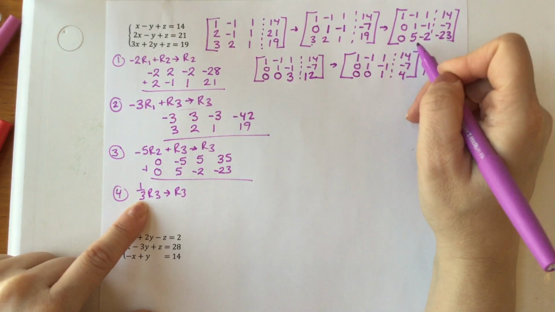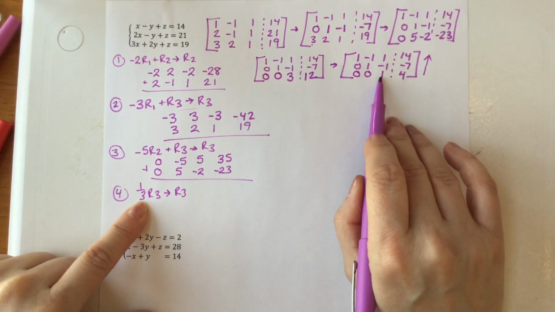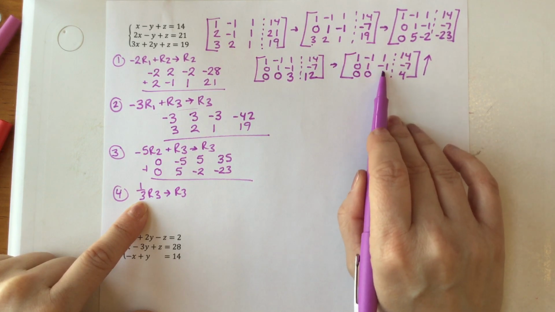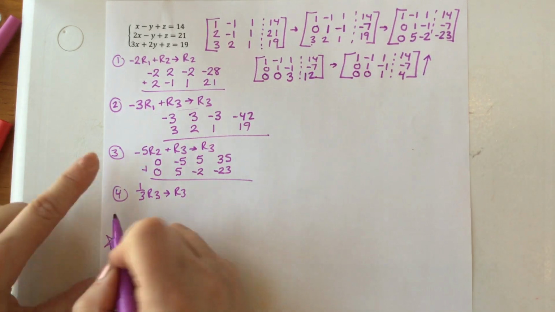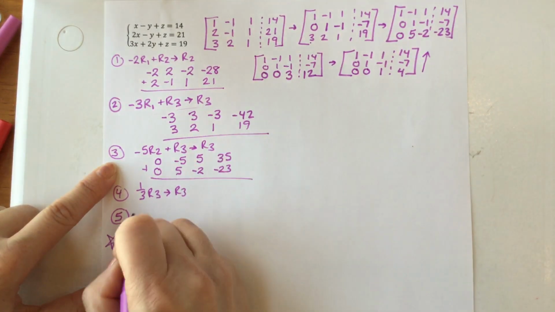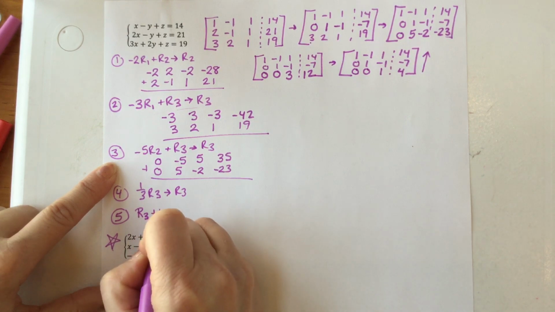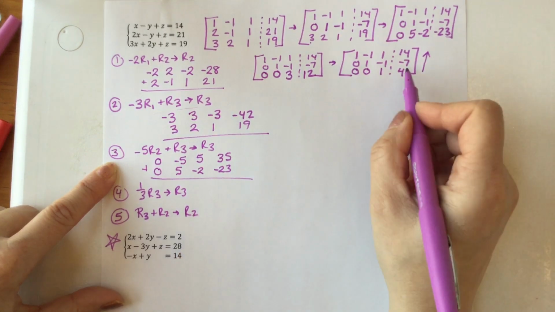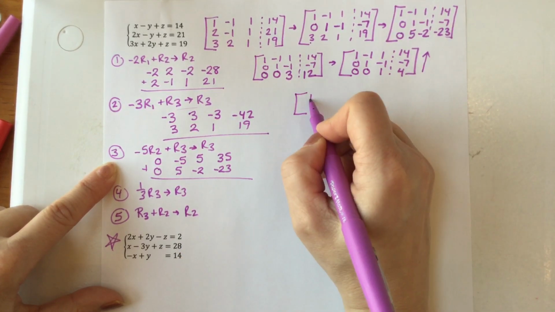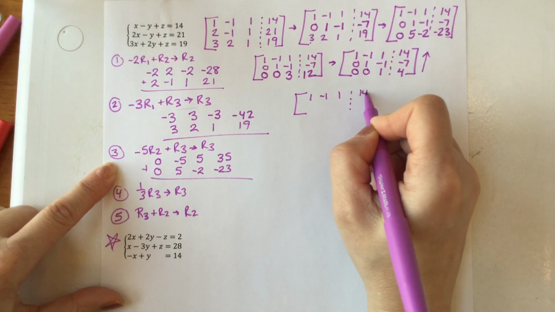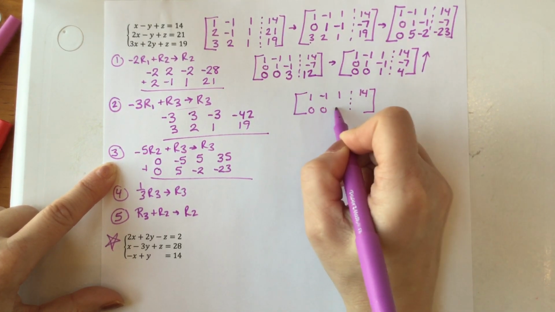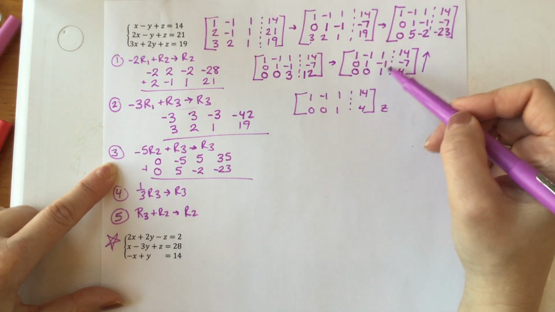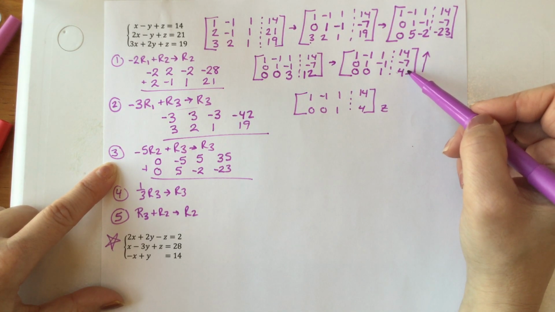So now we need to go from the bottom up. Starting from the bottom, now I want to make this a 0. I can totally make this into a 0. I just have to add those two together. So if I go step 5, if I take row 3 plus row 2, I would get a 0 here. Where do I want that 0? I want the 0 in row 2. So I'm keeping row 1 the same. I'm keeping row 3 because row 3 is done. We know that z is really a 4. If I add these two, that's going to give me my new row 2.